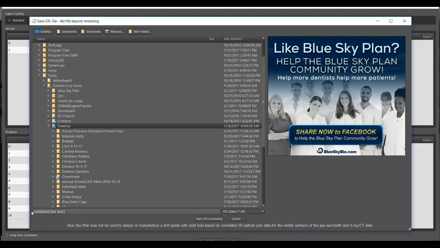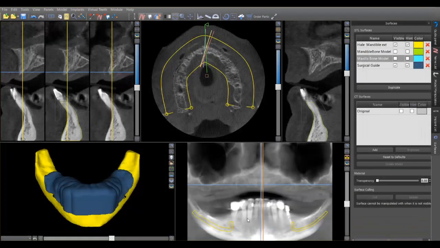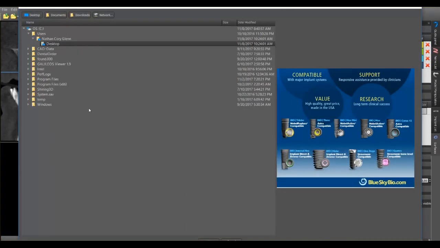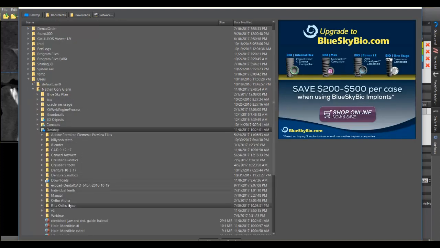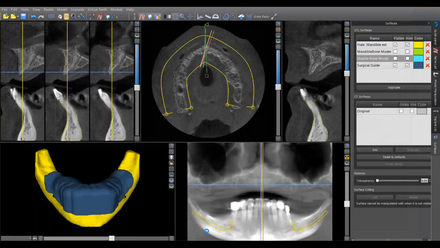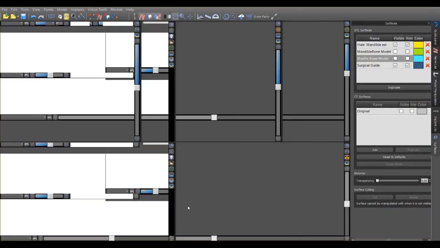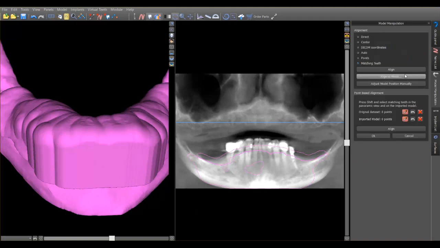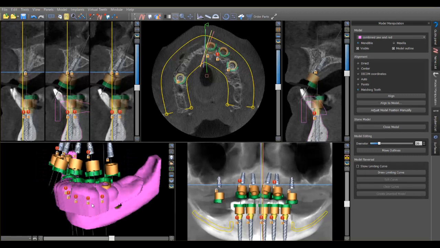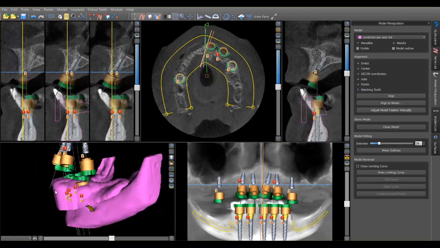When you export two surfaces simultaneously, it's going to turn them into a single STL. So I'm going to export this to my desktop, and that's done. Now I'm going to immediately go right back and import that same surface. The only point in doing that was to combine the surfaces into a single STL. That way, when I make the cut, it's going to cut through the guide, making a bone reduction guide, and through the jaw, creating a reduced jaw simultaneously.